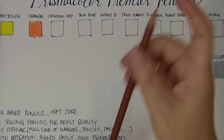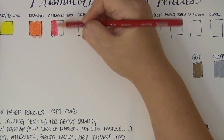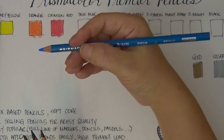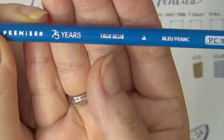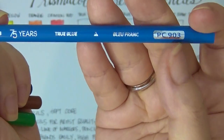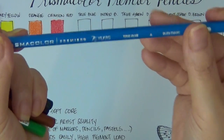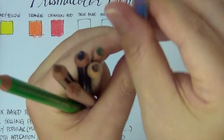I lost a couple of pencils in this set — maybe my daughter took off with it — but it goes on like butter. That is the reason why these pencils are so popular: they lay down smoothly, you can layer on tons and tons of colors, and you can get a really great blend. The name is also written on the pencil as well as the numbers. These are sold individually as well, so if you want to try a couple out before investing you can do that — though I don't have that option here in Hawaii.